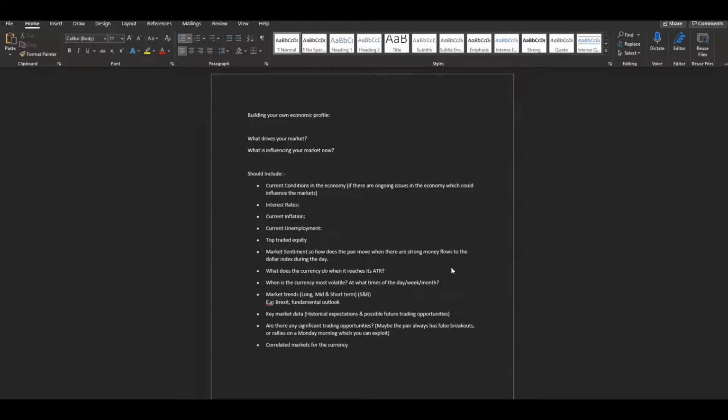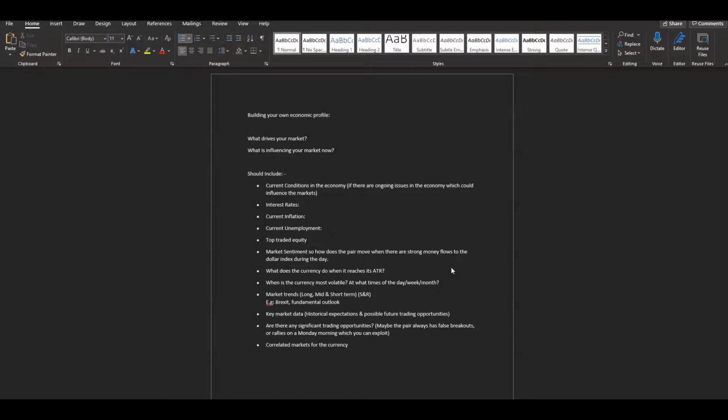Does it continue going up? Does it reject the ATR? Does it come down? Does it go up, come down to the ATR and keep going up? You need to know how the market is impacted when it reaches ATR, because a lot of people exit the market at those certain points. So it's important to know this for your own pair, so you're not holding positions looking for this ATR to be hit when you know that over a given period of time ATR's never hit on a Monday and stuff like this. So very specific things.